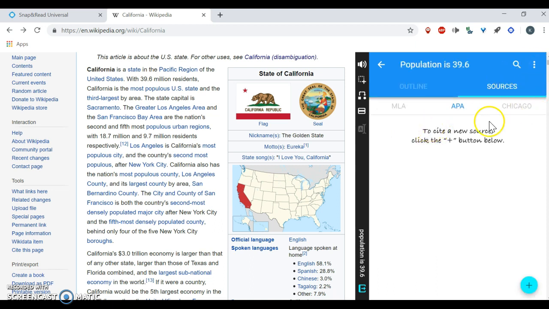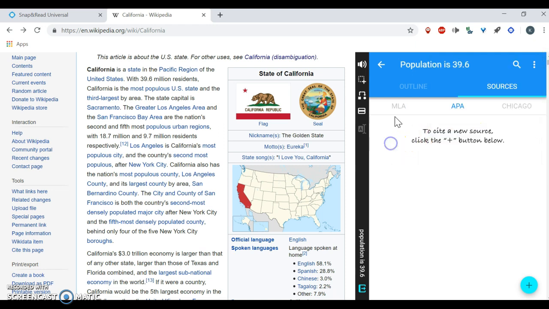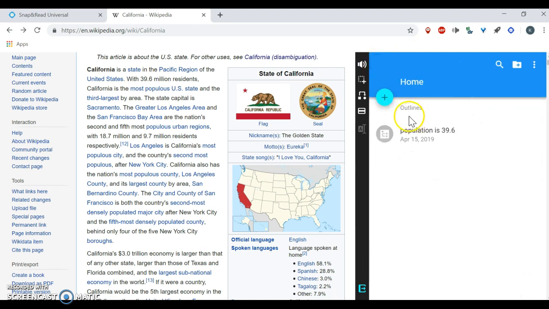I can put my sources in here, so if I wanted to cite the source for this page, I can put the different citations in. Here you can download them, you can put them in a Word document. There are a lot of really awesome ways to take notes. If you want to make outlines and say point 1 is going to be this, point 2 is going to be this, it's just a lot of really cool tools you can use.